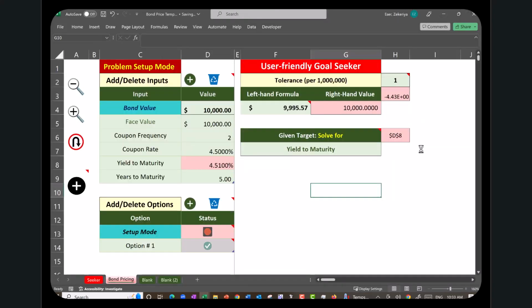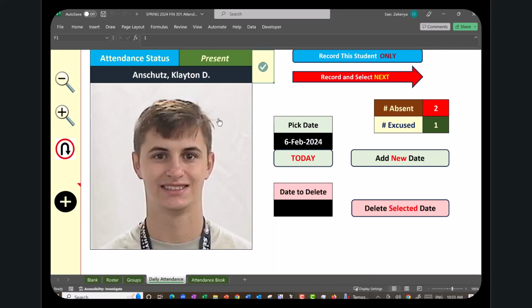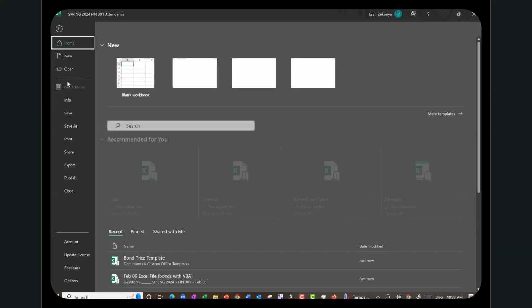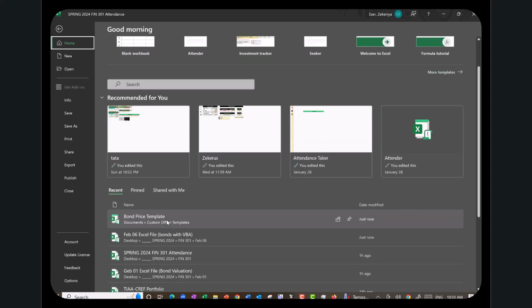It saves it to your Custom Office Templates place, which means I'm going to go ahead and close this. I'm going to say New, okay? It's not here, but I'm going to go ahead and find it. Let me see.